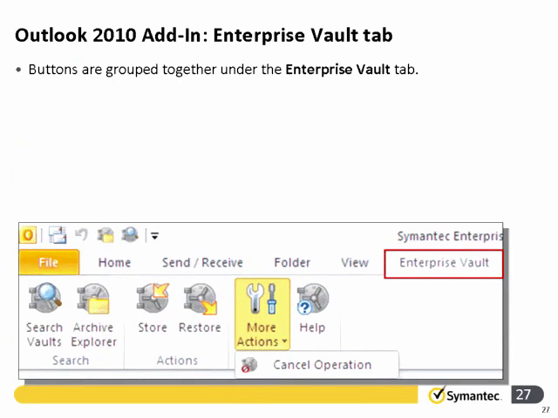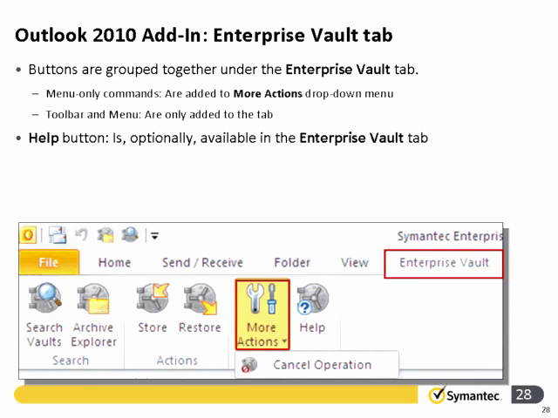Now, as I mentioned earlier in the lesson, there is a difference between the Outlook 2007 and earlier clients and how the Enterprise Vault add-in is represented versus the Outlook 2010 client. So let's look at how our items are going to be displayed for the Outlook 2010 environment. First off, in Outlook 2010, we're moving away from just having toolbars and menu items, and we're moving towards having the Office ribbon. With the Office ribbon, we will have various tabs that show up associated with the Office ribbon. So for the Outlook 2010 Enterprise Vault Outlook add-in, we will add a new tab to the Office ribbon. That new tab will be the Enterprise Vault tab.